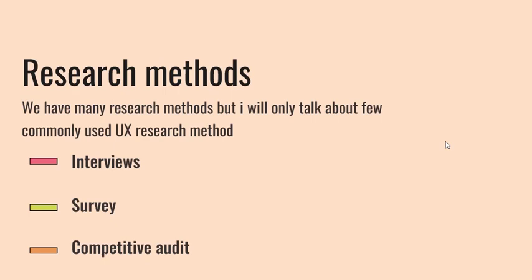Now on research methods, we have many research methods. We have a lot, but in this video I'll only be talking about three research methods, which are part of the commonly used research methods. These are not all the commonly used research methods, but I'll only be talking about these three. If you want me to talk about other commonly used research methods, please let me know in the comment section. Drop a request on a particular research method you want me to talk about, so I'll go into details on each research method.